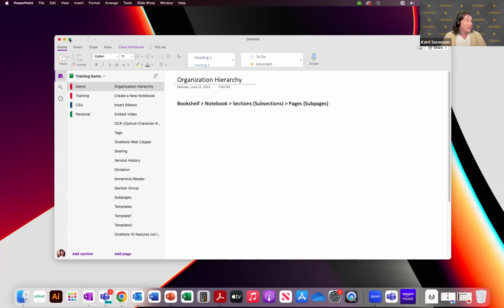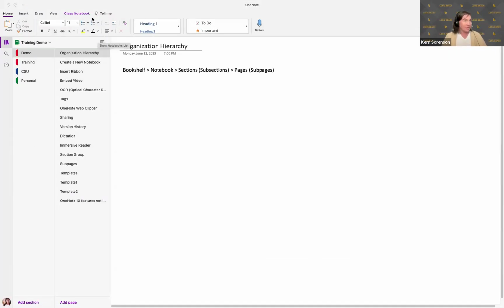And when you click this icon, it's going to open up an interface that looks something similar to this. Just to walk through the options up here at the top. Again, I'm using a Mac, so if it looks a little bit different, it's very similar, if not the same, for the Windows version of OneNote.